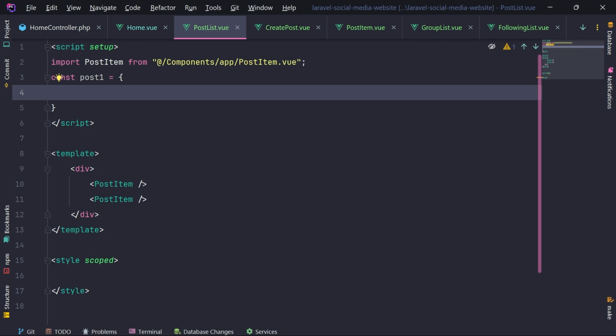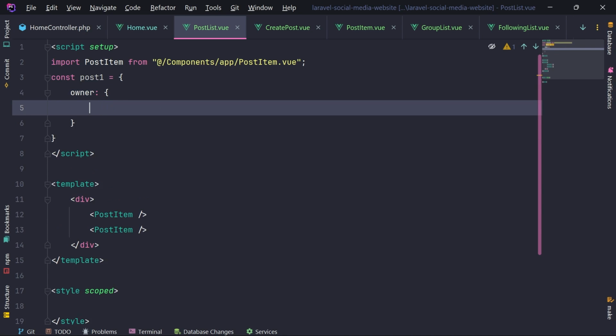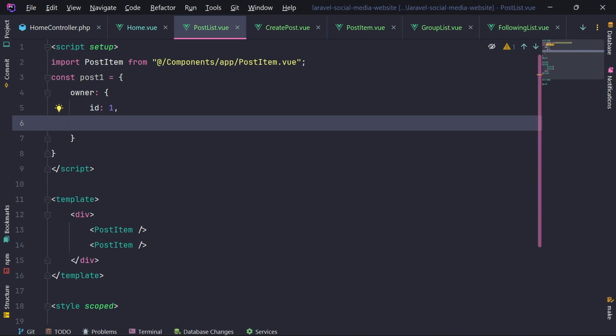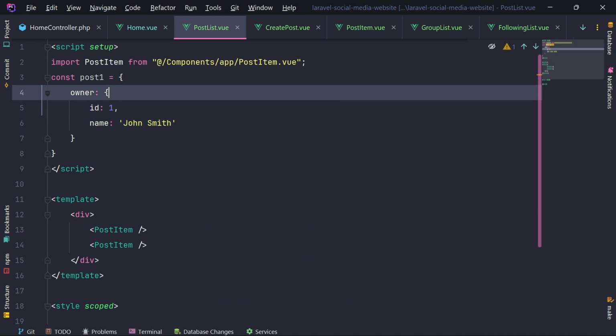I'm going to have the information about the owner of the post. Okay, so we need owner. John Smith, let's say. Or maybe the owner should be an object which should have ID, the user ID, and name. Maybe we can call this user.